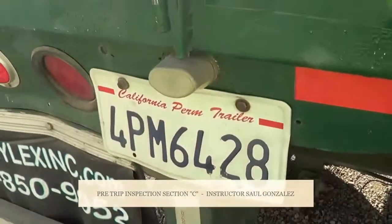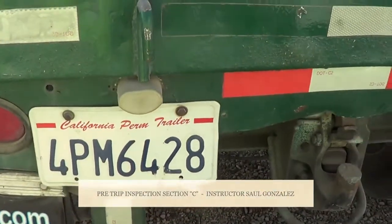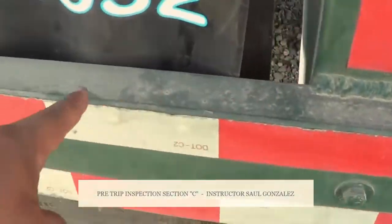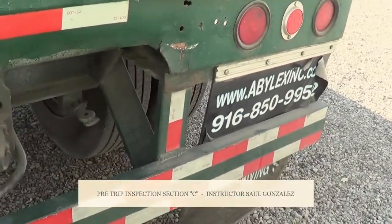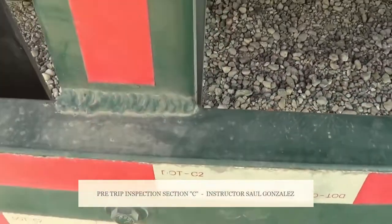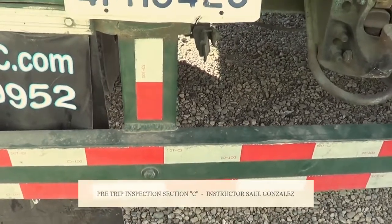The light right here is my license plate light. I'm going to make sure it's not cracked or broken and it's securely mounted, no missing hardware. This paddle metal right here, all this section, is my DOT bumper. I'm going to make sure it's not cracked or broken and it's securely mounted. This one is welded, so I'm going to inspect my weld. I'm going to make sure it's not cracked, welding, or miswelded, and it's securely mounted.